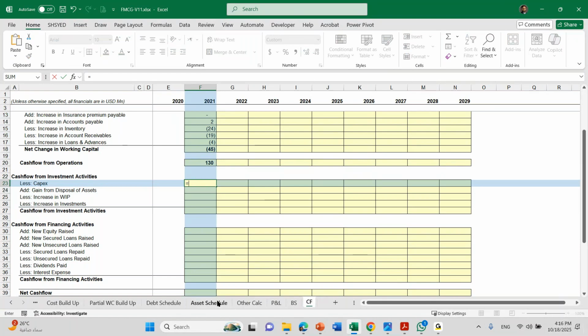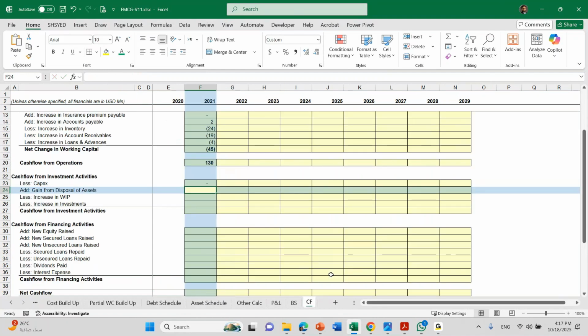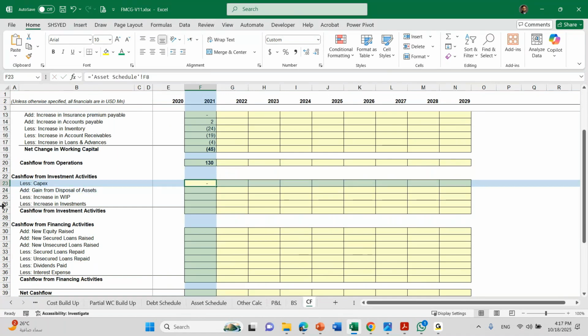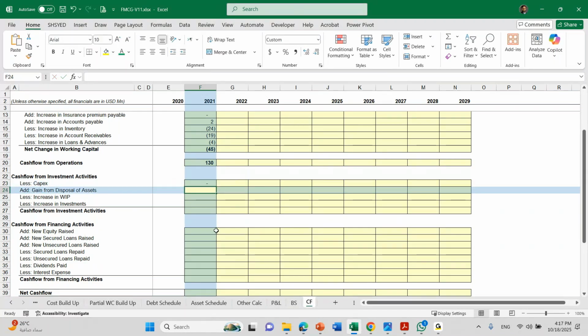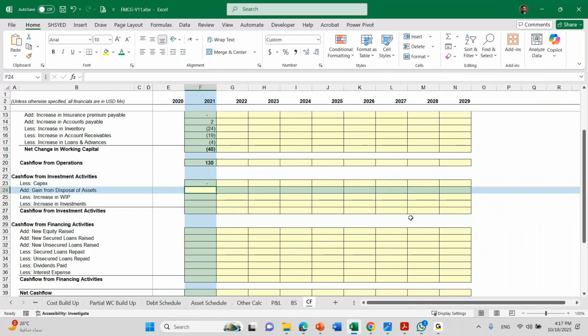However, we do have an asset schedule, and in this asset schedule, we have the amount of capex. So I'm going to directly pull this value from here, and this is our capex. The value is 0, but look at the starting point of this sentence. It says less capex. So I should start this capex with a negative sign so that the number becomes automatically negative. Although the number for 2021 is 0, my formula should be correct because I'm copying the formula across, and it should pick the number correctly and reflect the number correctly.